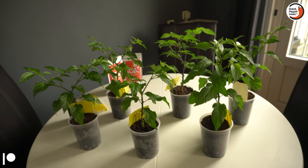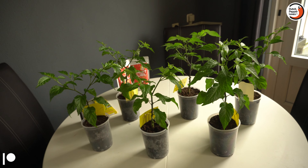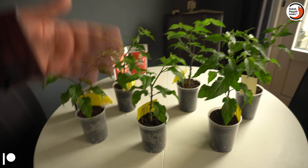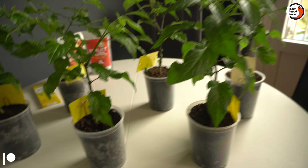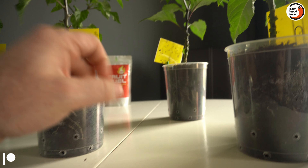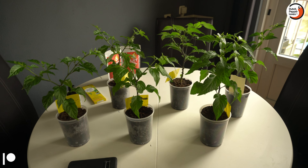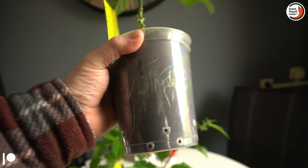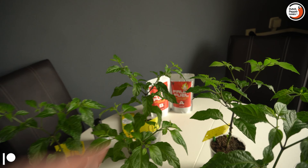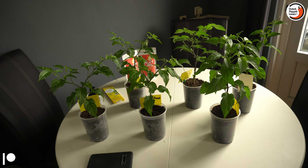I use some off-the-shelf potting soil. I don't believe in buying very expensive potting soil because it doesn't make a lot of sense. I'd rather buy high-quality fertilizer and cheap potting soil than buying expensive potting soil that only works for a couple of weeks and then still needs fertilizer. In this case I used something from the supermarket that has a lot of fungus now. So today I'm going to treat the soil with nematodes and fertilize it again — the roots have drained the potting soil of fertilizer, so I need to fertilize again with Fruit Fuel.